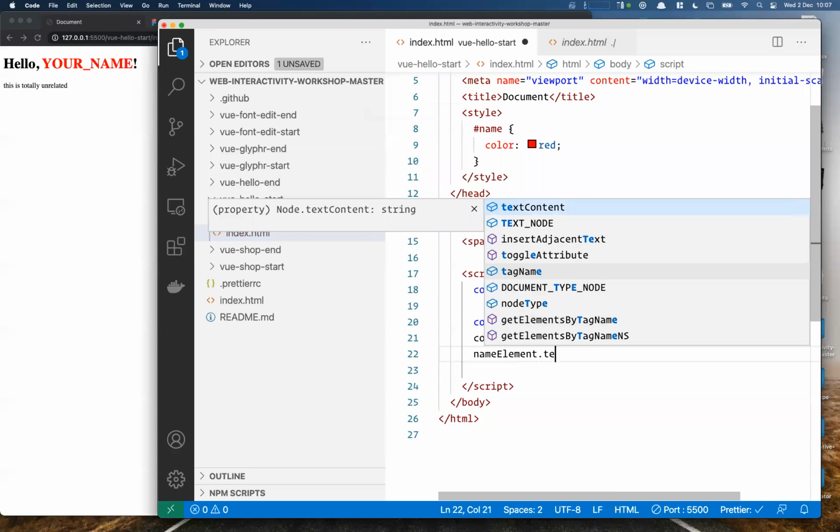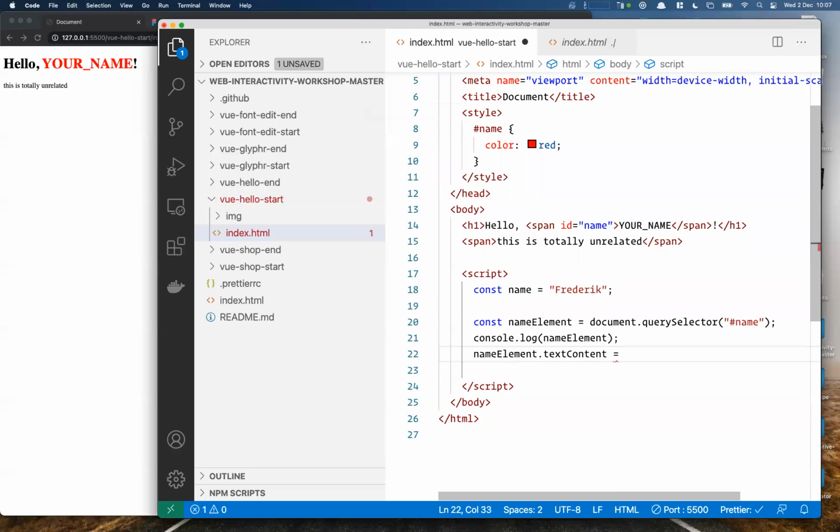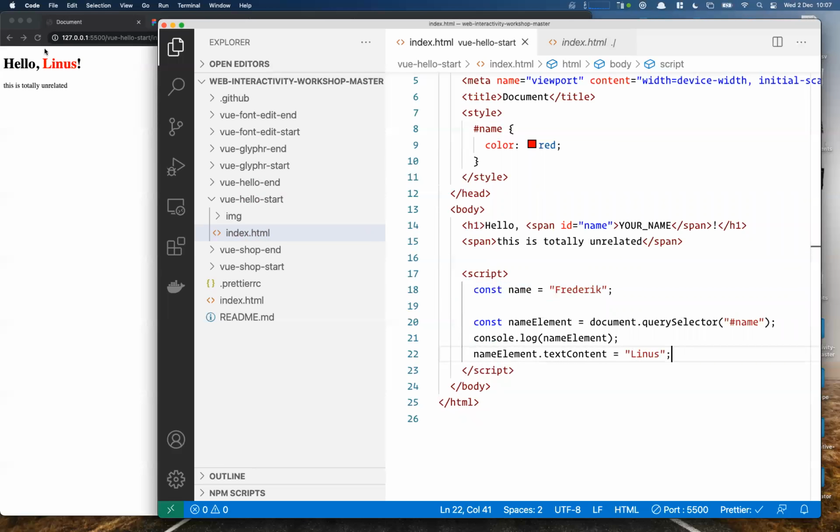There's text content, which is really what it says. We can change the content of the text. So here we're just going to type a string, like Frederick, for example. Maybe I'll use a different name here, just to show you what happens later if we use that name variable. What should happen is that we replace your name with the name that we typed here in text content, right?